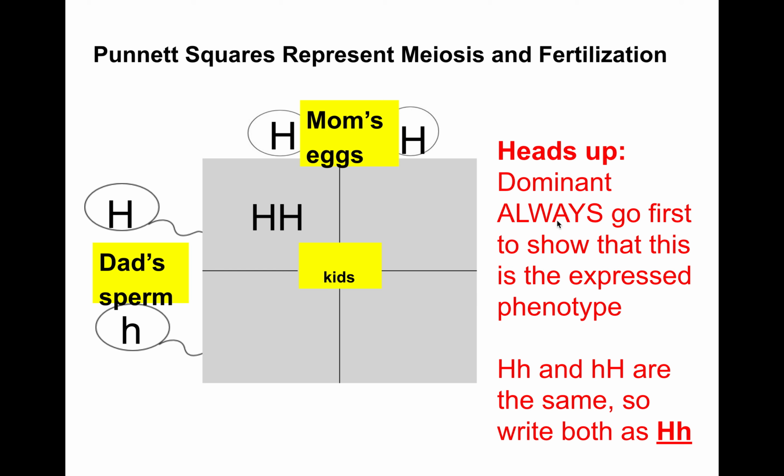Now, just a reminder, the dominant allele, the phenotype that's going to show up, always goes first. In this case it doesn't matter because it's only big H, so we don't have to worry about that. But over here, you might write it big H, little h, or you might write it little h, big H. But that's a problem because the allele that's going to show up in the kid is the big H trait, the dominant trait. So this is not the correct way to write it because you might end up interpreting big H, little h and little h, big H as different, but they're still heterozygous. They have one copy of each. So we don't do that. We always write the dominant allele first, for these two heterozygotes of big H, little h here for this child.